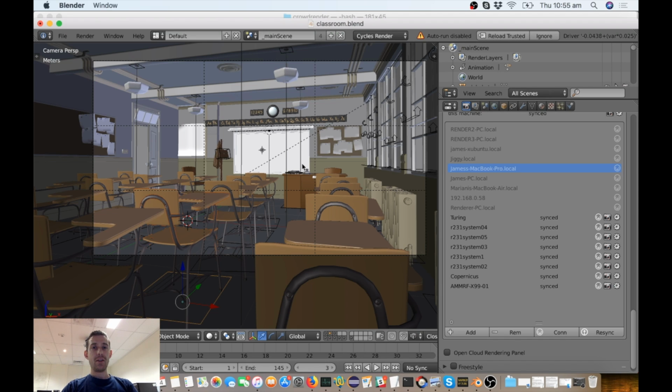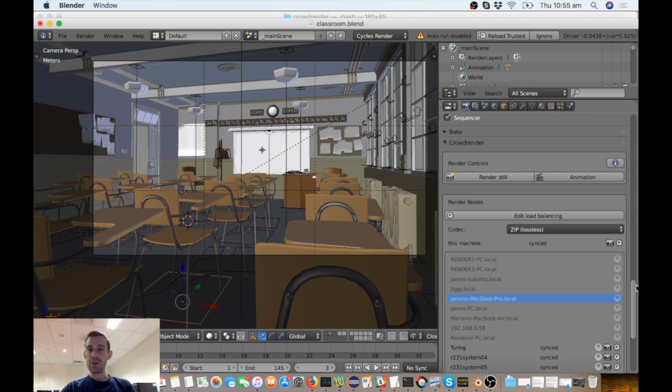So if I was to render this right now, even though I might select pack all, in fact I'll just render it as is. I'm going to render it using our add-on Crowd Render, which, if you don't know about it, check the link in the description below. It's a really easy way of creating a render farm out of just computers which you have around you on a network. So this is the Crowd Render panel. This is a new version that's coming out soon.